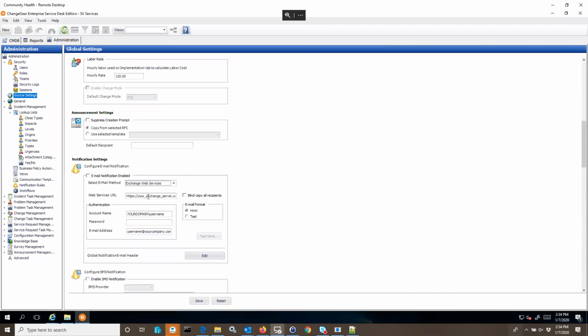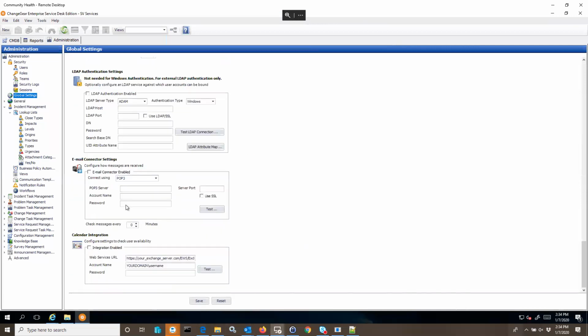So it's just a matter of putting in the right credentials. Same thing with inbound. POP3 or EWS. I think EWS is far and away the preferred option. And it's just making sure that you have your Exchange URL, the web services URL for Exchange.